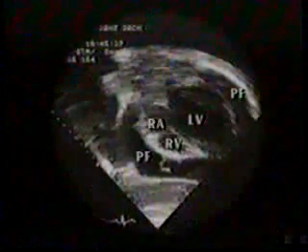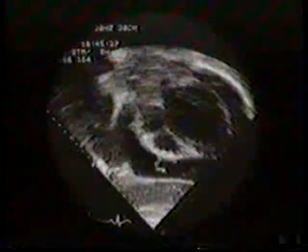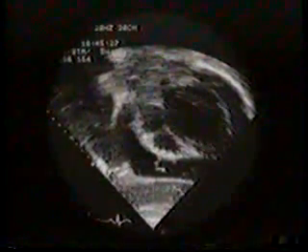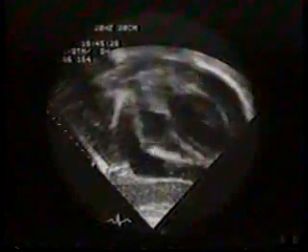This is a subcostal view from the young male with nonspecific pericarditis, whose parasternal and apical images were previously presented. The transducer is angulated to demonstrate a strand of fibrin within this large pericardial fluid collection. These strands are commonly seen with inflammatory and with hemorrhagic effusions. Note also the diastolic right atrial collapse.